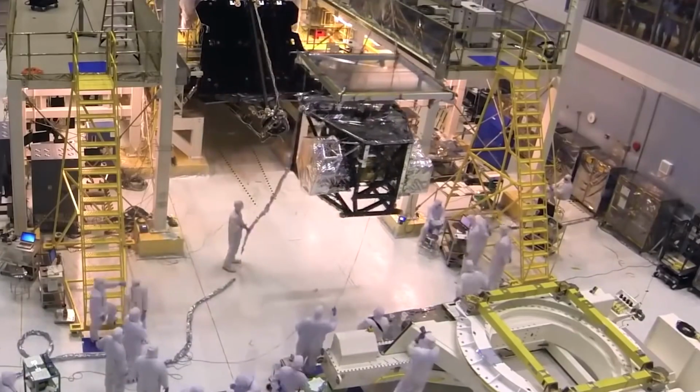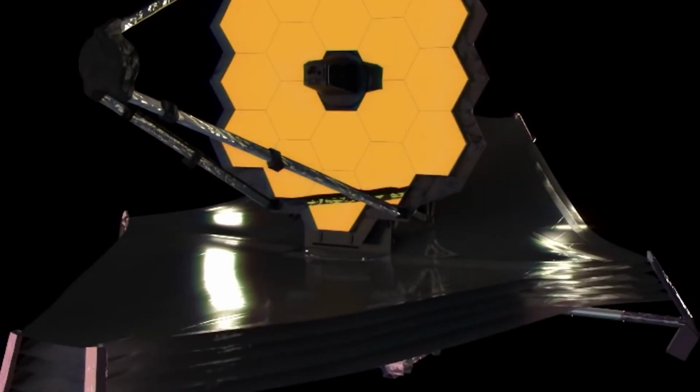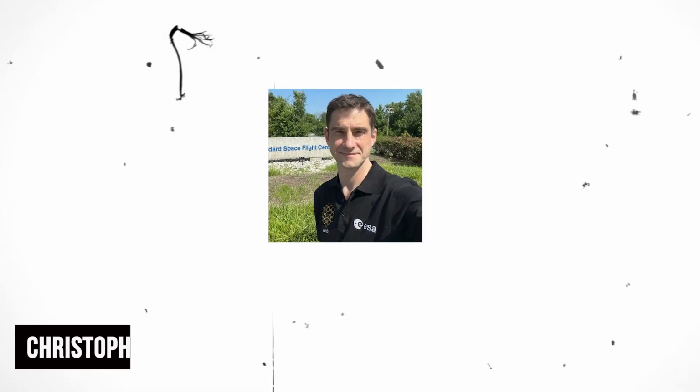The recent completion of mirror alignment will be discussed, as well as what the remaining months of Webb's science instrument preparations will entail. Involved in the teleconference are Goddard Space Flight Center's Webb Observatory project scientist Michael McElwain, scientist on the Webb project at the European Space Agency Christopher Evans, senior mission scientist in space astronomy at the Canadian Space Agency Jean Dupuy, Marcia Rieke, a Regents Professor of Astronomy at the University of Arizona and the principal investigator on Webb's near-infrared camera, and project scientist for the Webb telescope at the Space Telescope Science Institute, Klaus Pontoppidan.